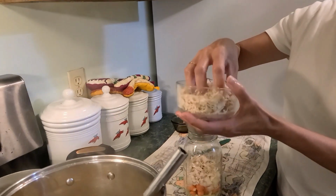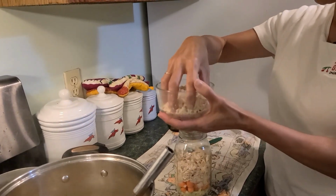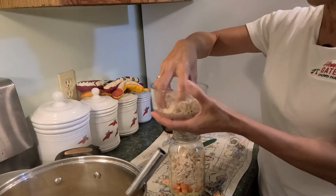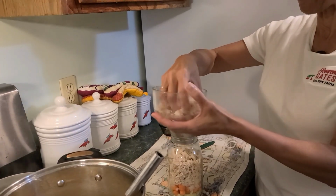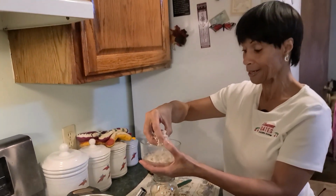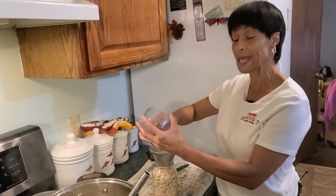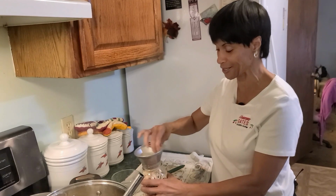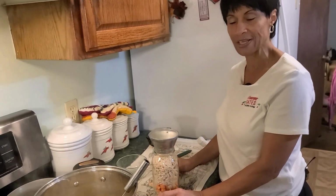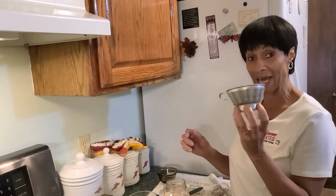And what I wanted to say about it is, even back 80 years ago, they did canning. But guess what? They didn't have pressure canners. They used water baths. And Larry wanted me to make sure I state that they used water bath, and they made all kinds of different canning, pickles, tomatoes, just a variety of different things. And he's still alive. So he just wanted you guys to know that back then they didn't have pressure canners, and they still were able to can a lot of different varieties of food. They just actually used a water bath canner. They just canned it longer. But this is pretty cool. I like it a lot.